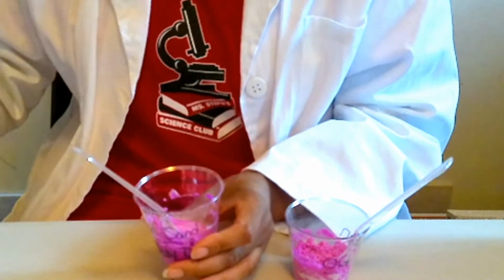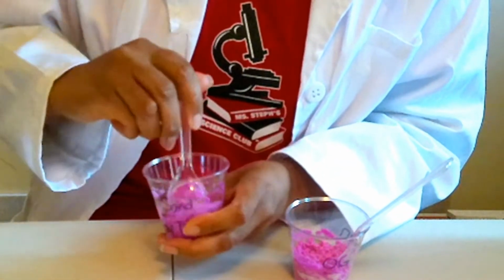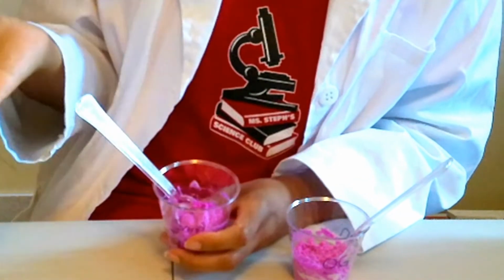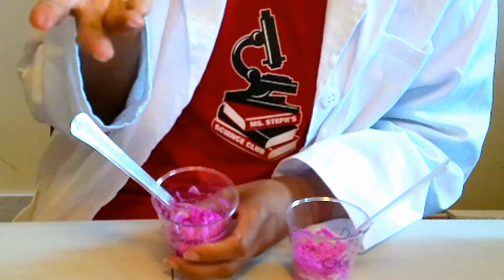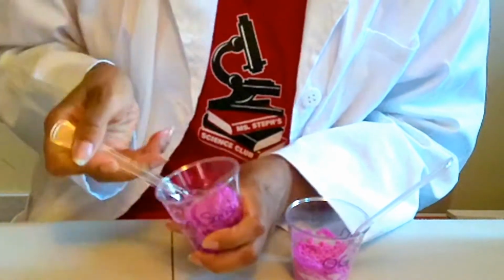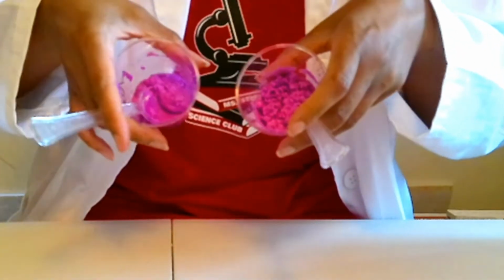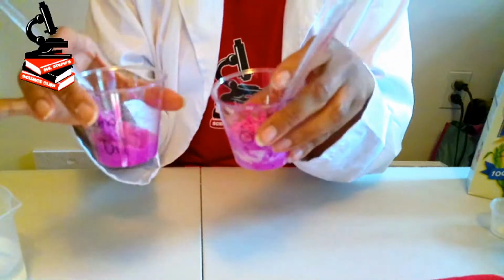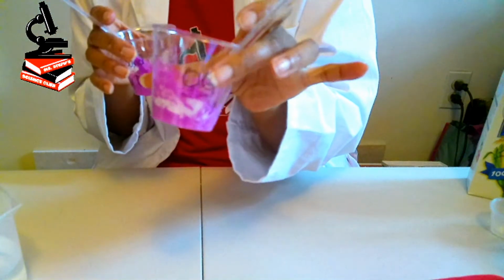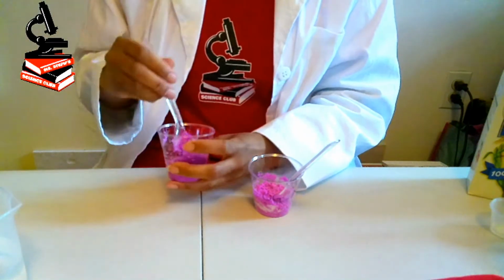So that's one of the things that you're going to need to know. If you decide to go with the oil set, you're going to need to have extra sand. Notice I had my extra sand on hand, just like when making oobleck. I know that sometimes I need to add more water to my oobleck, or sometimes I need to add more solid, meaning more cornstarch. Same situation with my moon sand. So you see my two different textures here. This one is closer to a semi-Play-Doh thing, and this one is giving me more sand action. And a bit more. There we go.